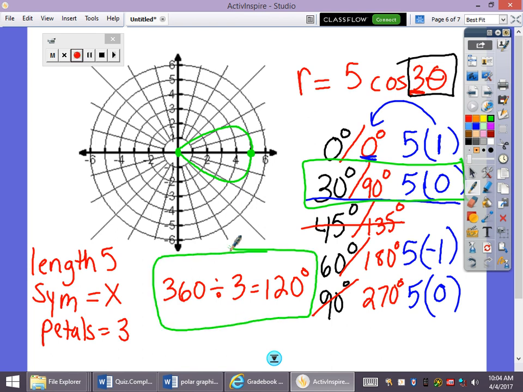Okay, so now we're going to use this shortcut. Or if you'd like, you could do 120, 135, 150, 180. You could go through all of them, okay? I'm going to show you in a minute that both ways work. So this is 0. Every petal is how many degrees away? 120. What's your question? What does the 1 tell me?